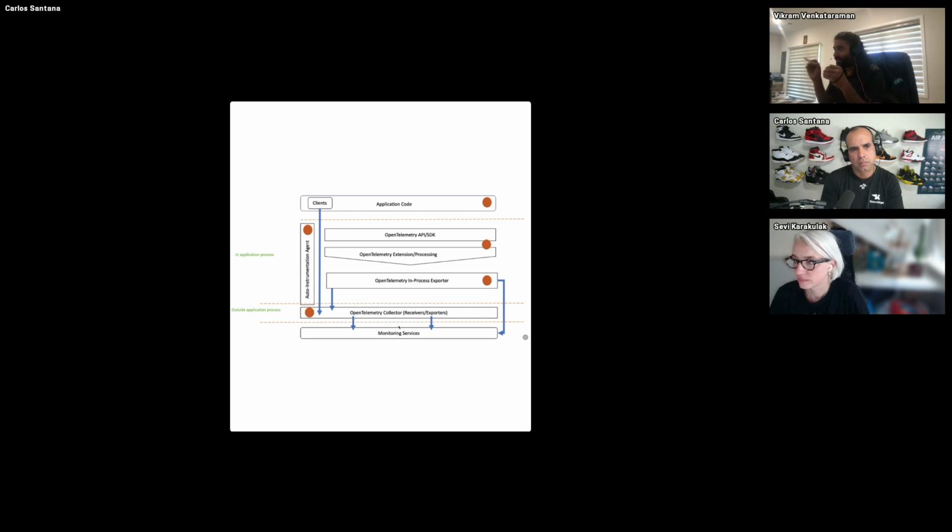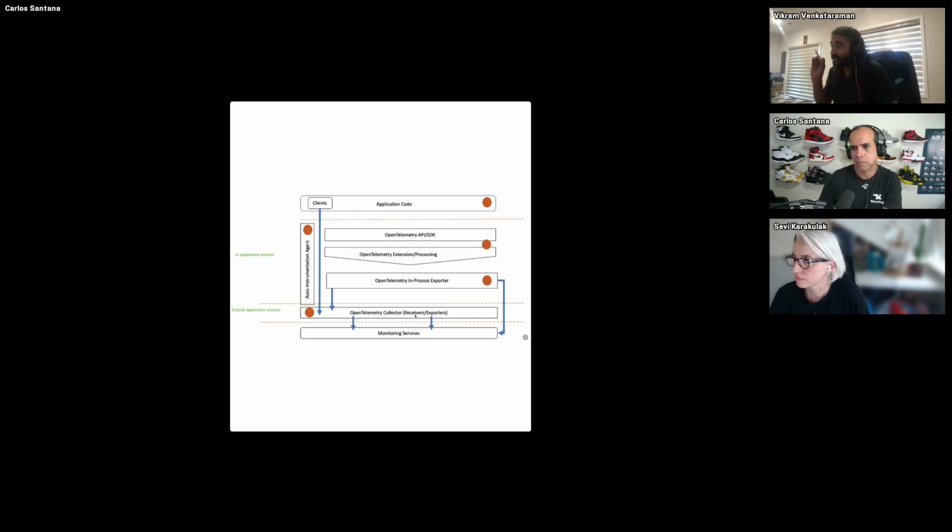And then the OpenTelemetry extension processing is also available within SDKs. What's even better is that it also has an in-process exporter. So if you don't want to deal with sending the signals to a collector and then shipping it to a different destination, you even have the option of exporting these signals right from the app, right when it instruments, right when it generates the signal. Yes, it adds an overhead on your application, but for time sensitive applications like the one Jack mentioned, we can even explore this in-process exporter.